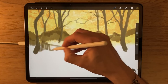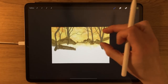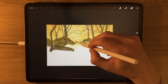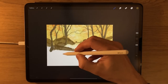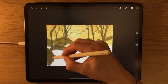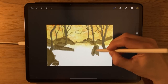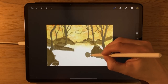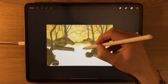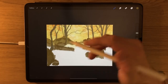So I'm going to start piecing in some big slabs of rock in this scene. I'm not being too neat at this point. It's not really necessary. I'm just trying to map in a sense of composition, trying to imagine where the water may start to cascade down into the scene. So maybe a rock obscuring the base of the tree here. Maybe a smaller rock down here. Maybe a big rock here. Here perhaps, maybe layers to this, so you've got steps to it. Maybe another rock in this area. I'm just going to start putting in some rocks generally. I can figure out where the water's going to go afterwards.